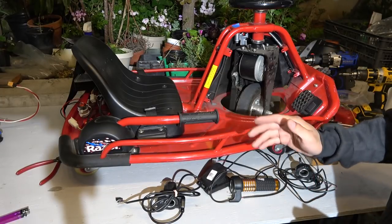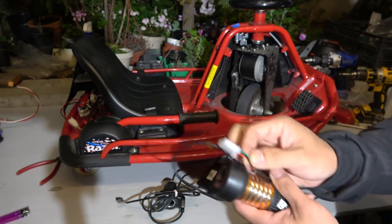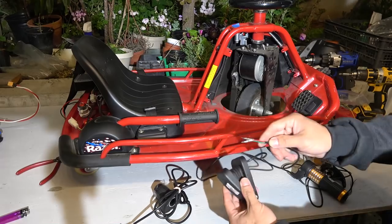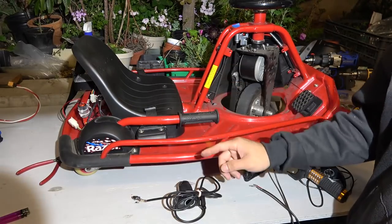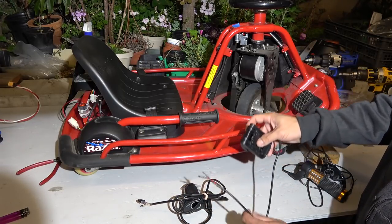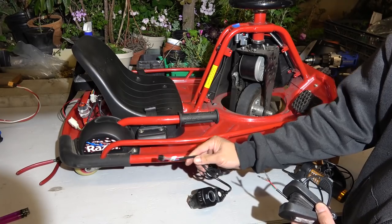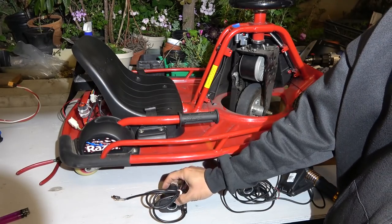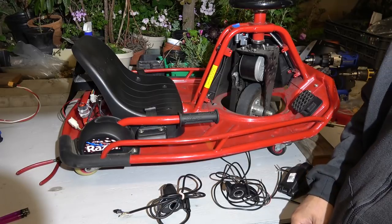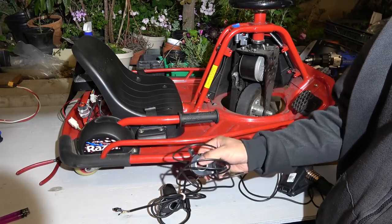And on the other hand, the aftermarket throttles all have a connector that has only 3 pins. This one has 3 pins, and this one here also has only 3 pins. So if your throttle is broken on your Razor electric vehicle, you cannot use an aftermarket throttle to replace it because it only has 3 pins. The original one has 5 pins. This proprietary throttle is a lot more expensive than the aftermarket throttle, sometimes 10 times more expensive. So in this video we'll show you a trick to replace the original throttle with the aftermarket one.